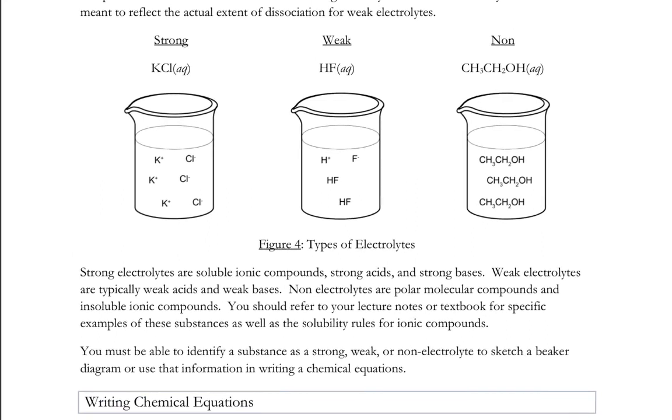Electrolytes, strong ones and weak ones, conduct electricity, but the weak ones would conduct it not as well. If we had that light bulb demo, the light bulb would glow, but it would be very dim. For the KCl, the light bulb would be bright, and for the ethanol, there would be no glow whatsoever.